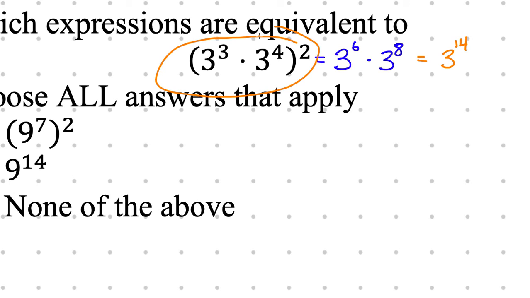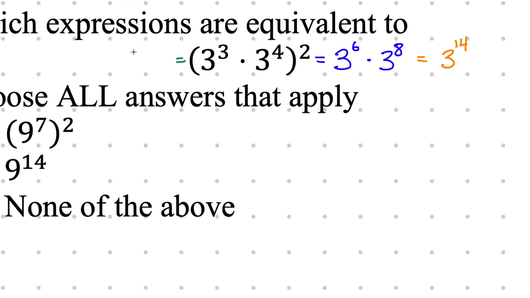Questions? Yeah, Kira. I was just gonna say, you could get the same answer by adding 3 plus 4 and then multiplying 7 times 2. Perfect. Yeah. So the other way of doing it is by first doing this. I'm going to add the exponents, 3 and 4, 3 to the power of 7, as Kira said.